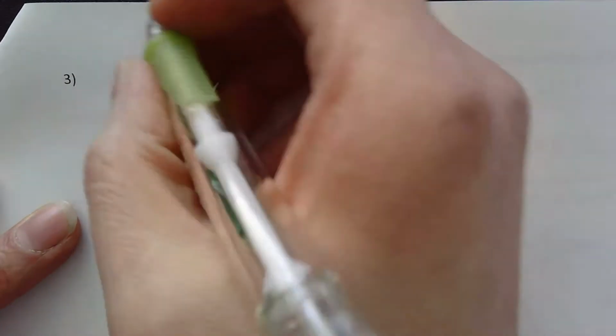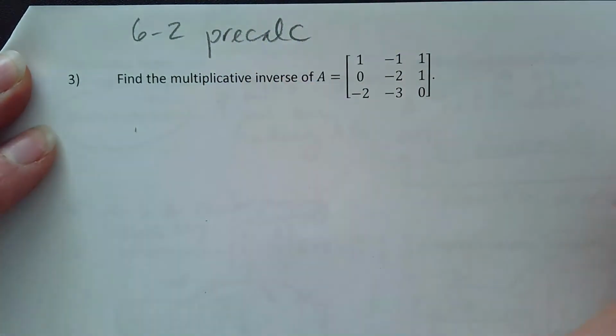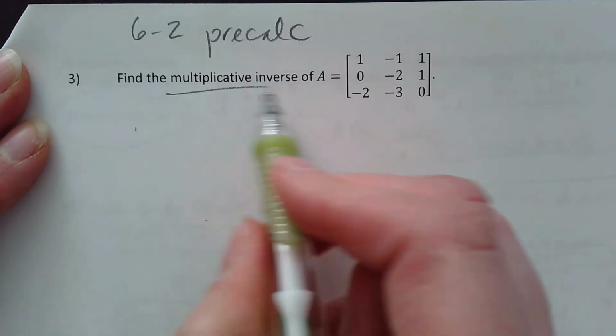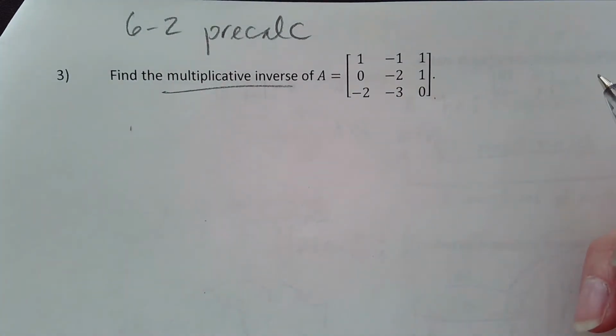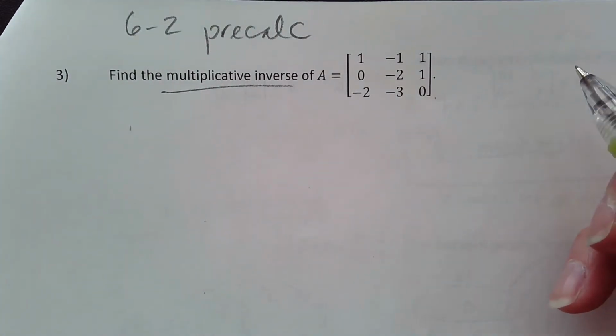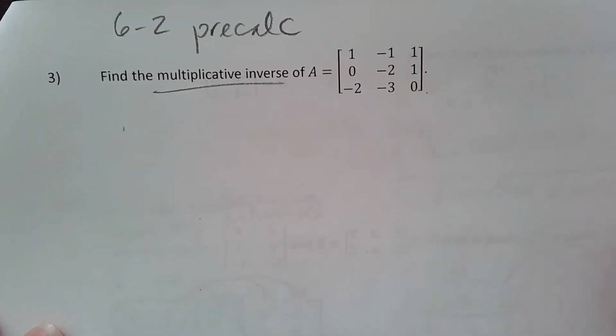This is the second part of our 6-2 pre-calc notes. So in this section of our notes, we're going to be finding the inverse of a 3x3 matrix, and we're also going to be looking at determinants. So if you have our notes handout, this is like page 3 and 4, so like the second stapled page, both sides. So we're on example 3 right now.